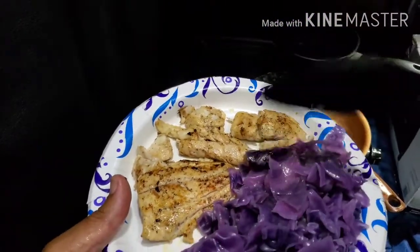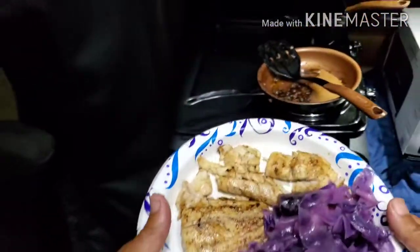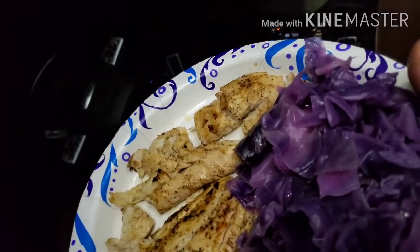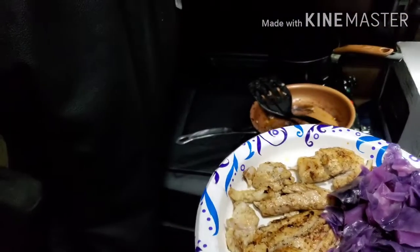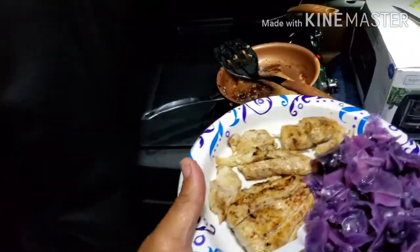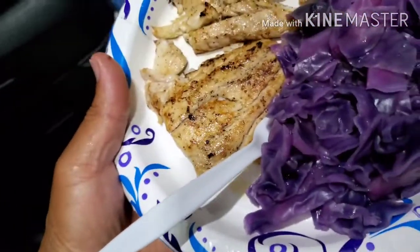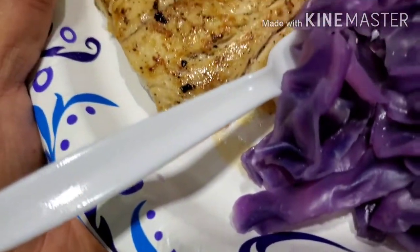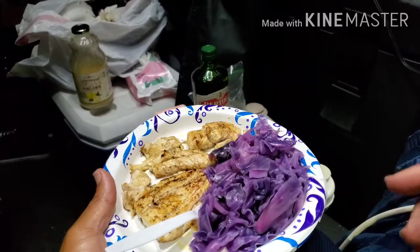All right, so that's that. There go the plate. That's the finished product. I'm gonna go ahead and grab me a fork out of here. This truck life, this how you live in the truck. Here go my fork. I'm gonna taste a little bit of this in a minute. I got to bless my food. So, this is how it is, life on the truck. You know, it's life on the truck right here. Finished product. I'll put everything up in a minute.